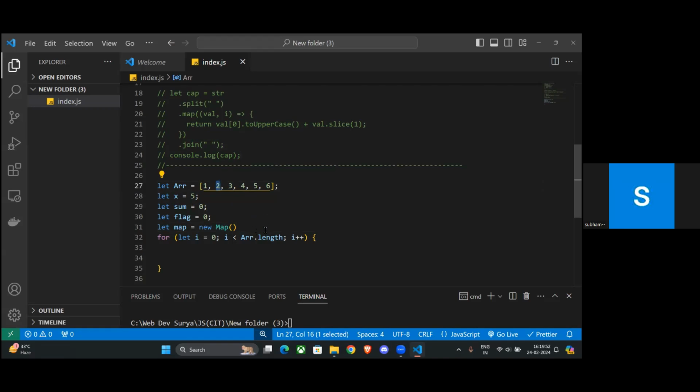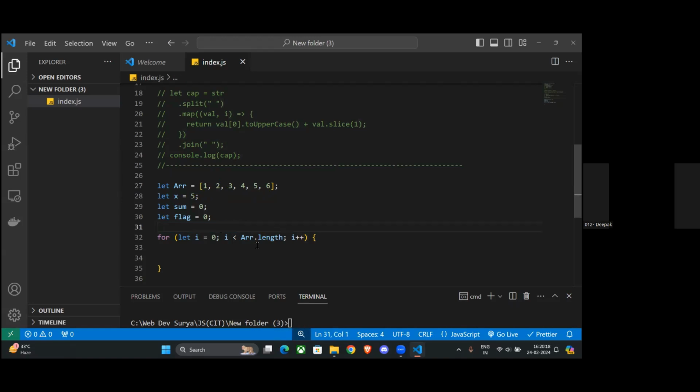In that case, how can you identify which one you are looking at? For example, you have five, right? Five minus one is four. So first we are going to search in the map whether four exists or not. There's nothing in the map, so four does not exist. So what I will do is keep it, I can create an object. Okay, I got it.